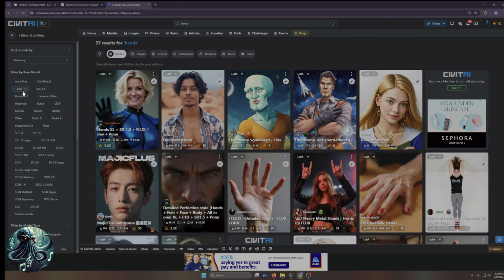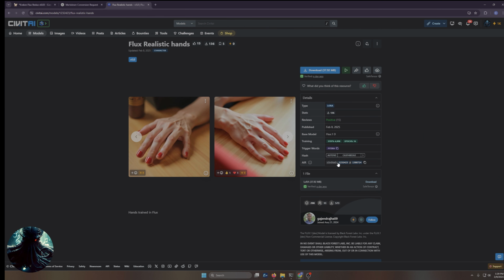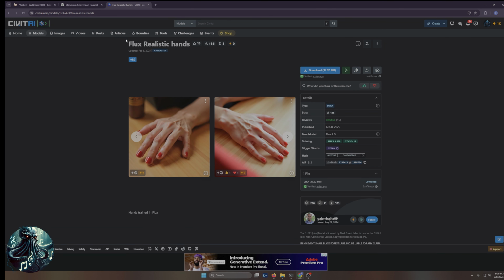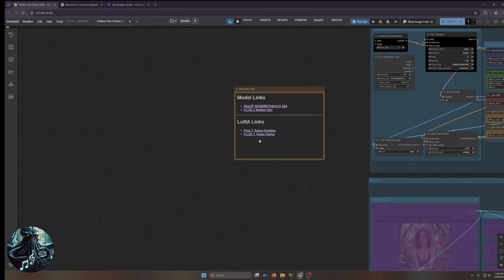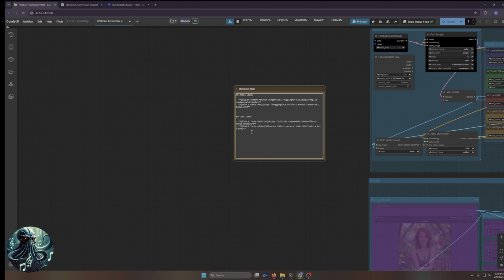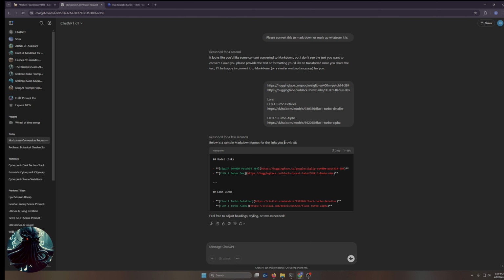I can do Flux.1 D for dev, and it is going to be, I think, this one. Yes. And you can see there it has a trigger word. If I grab this as well and do a copy, we'll go back over here. There's another link right here.